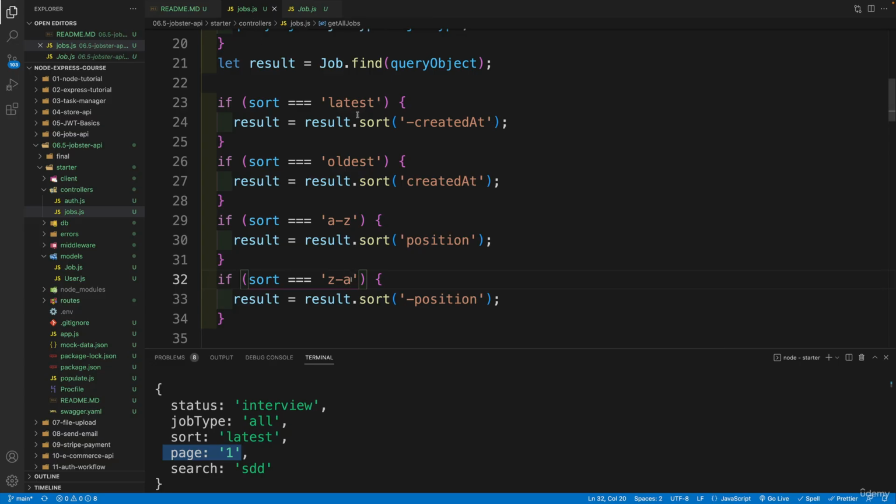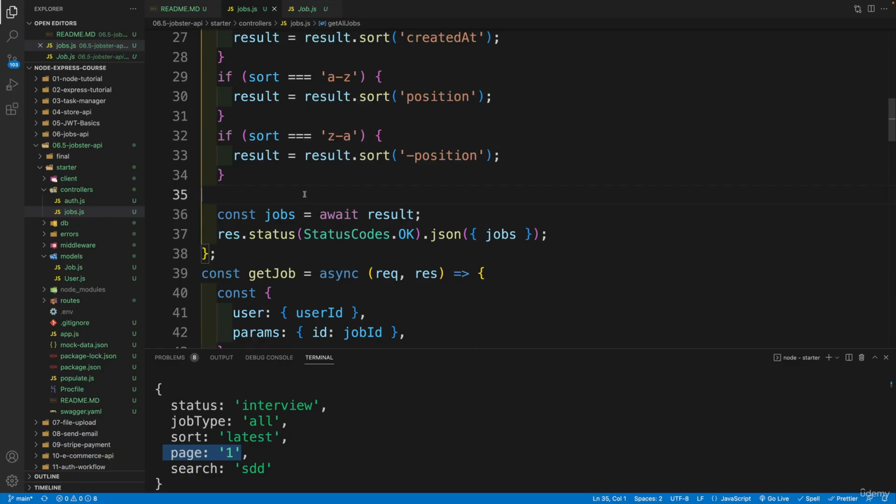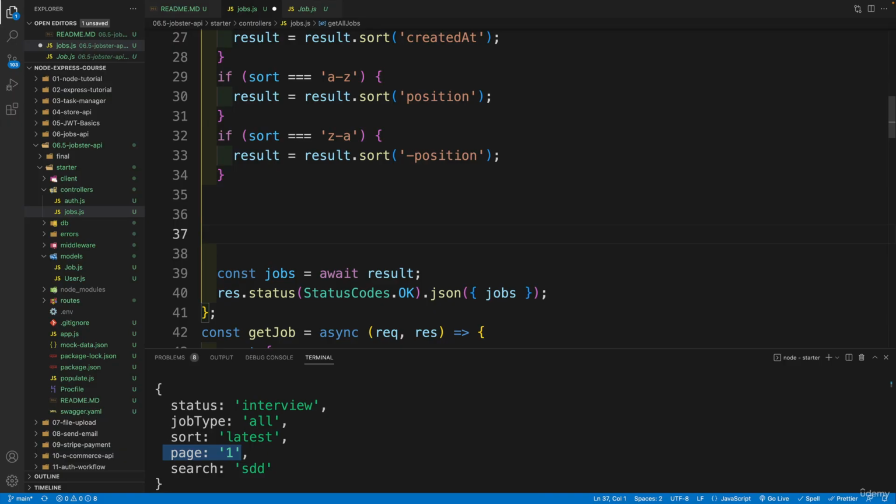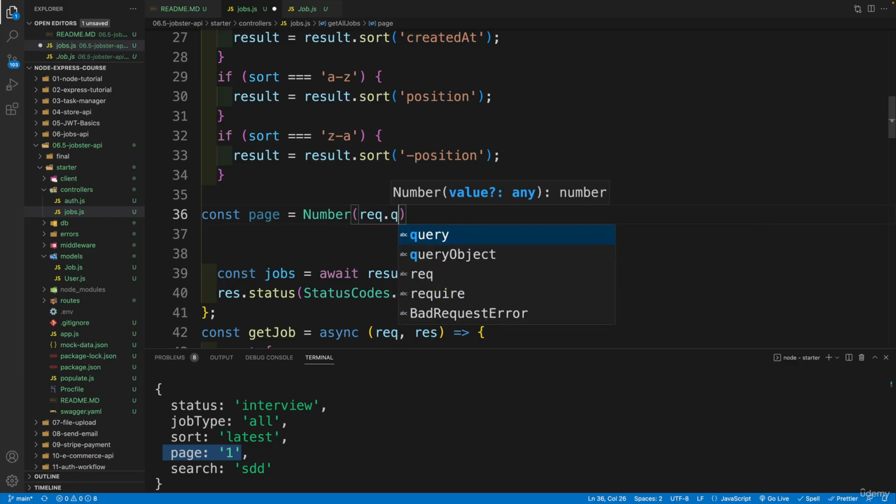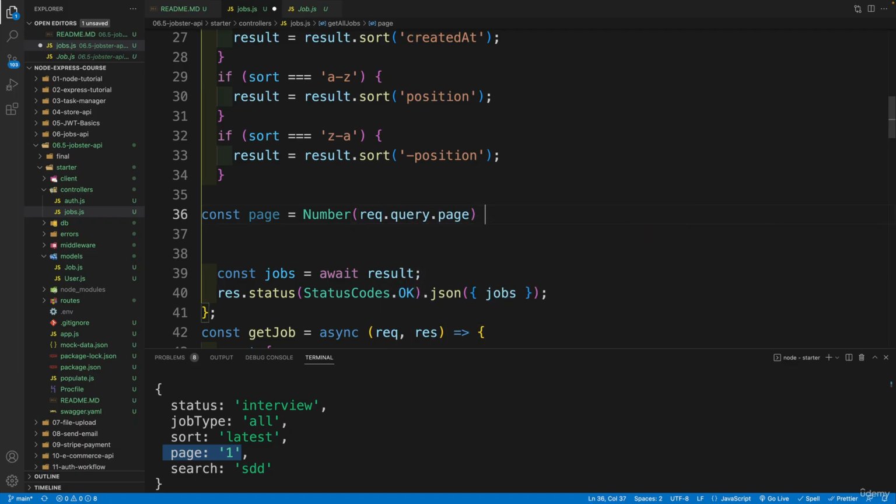So I'm going to navigate back to jobs, and then right after the sort, we want to go here with const page, const limit, and skip, and we want to chain it to the result. And then we'll get back the jobs. Again, the idea is that instead of sending back whatever amount of jobs we're sending, let's say 75, we're only going to send back 10 because we'll have a limit of 10 per page. So let's start here. So const page is equal to Number. We pass in req.query.page. If it's not provided, it's going to be equal to 1. So we'll start with 1.